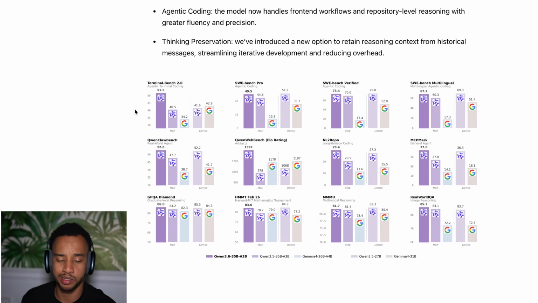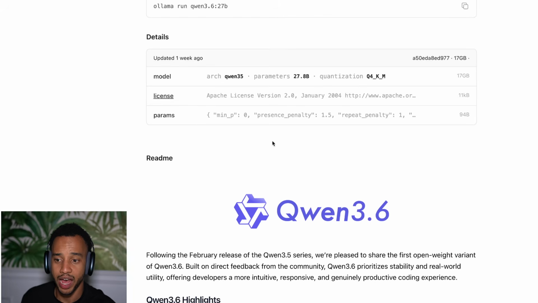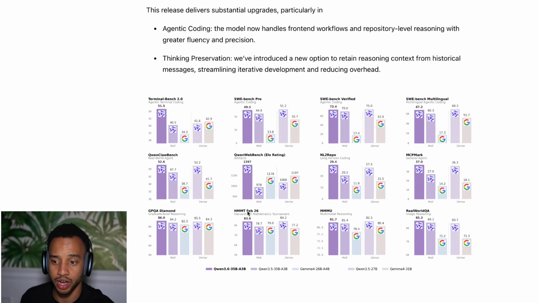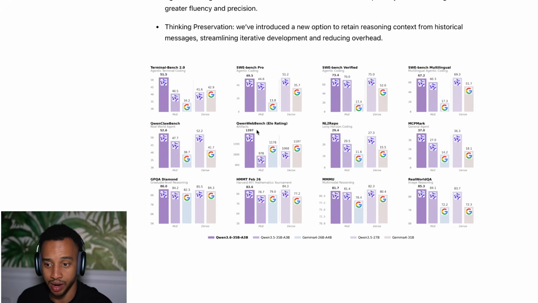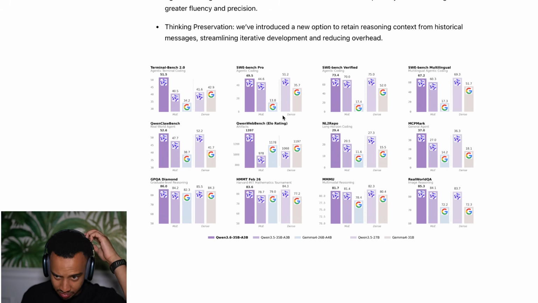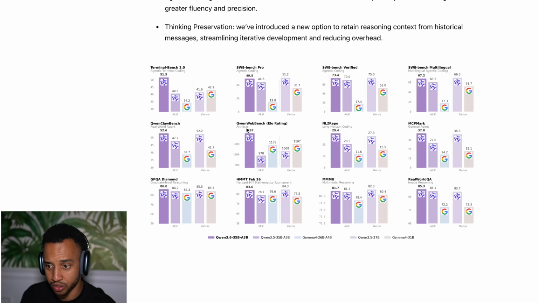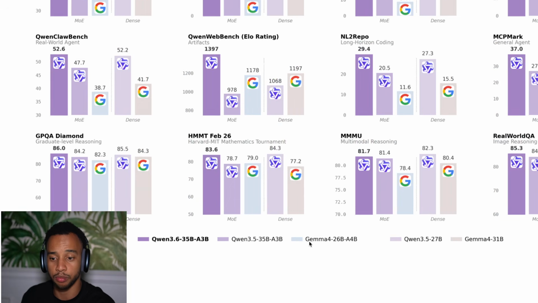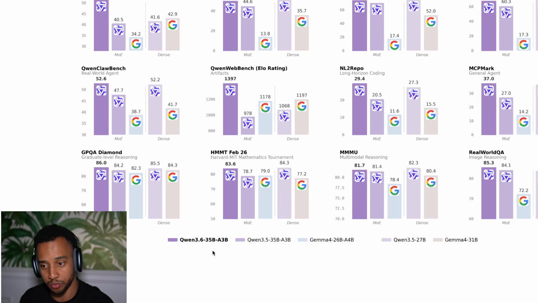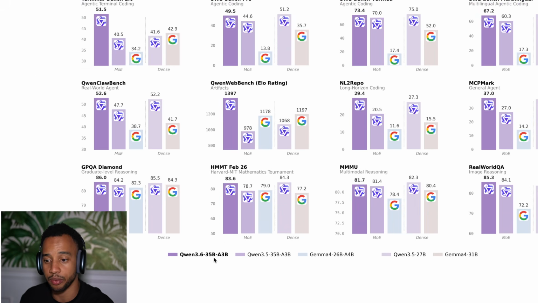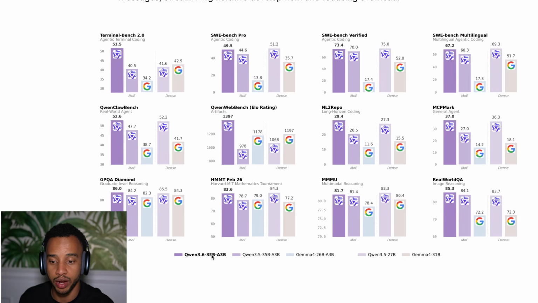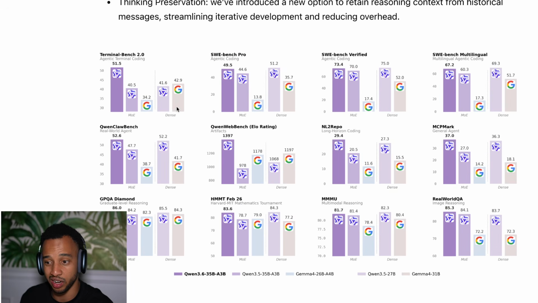And if you want to be a bit more specific about the benchmarks for any single one of these versions, you can also scroll down a bit and see some of the benchmarks I was able to pull to see how it actually compares to some of the other very popular AIs. In this case, the benchmarks are kind of vague because they're mostly comparing to Google or themselves to other Qwen models. But since for the most part I actually use Gemma 4 26B, it's a very nice comparison for me to have, because it showcases that Qwen 3.6 35B at least actually outcompetes it in a lot of different ways.